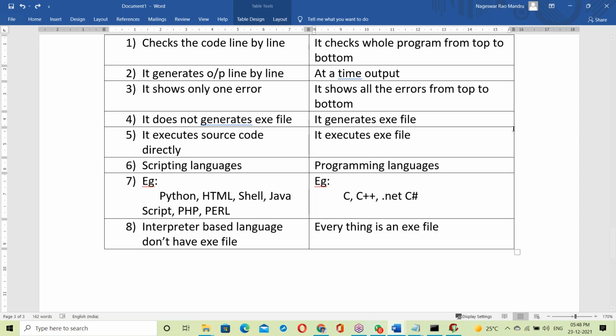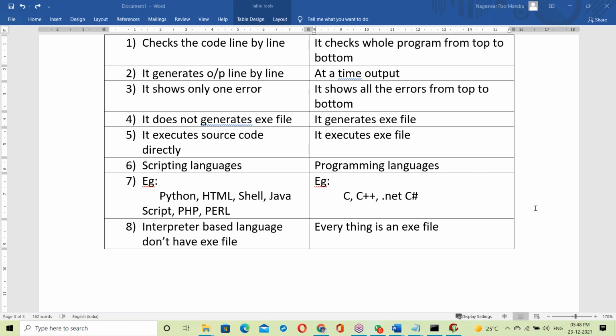Is Java interpreter based or compiler based? That is the question. Guys, anyone can respond. You can ping in the chat box. Chat box is available; if anybody wants to speak, just ping in the chat box.